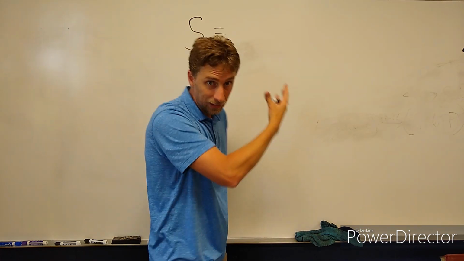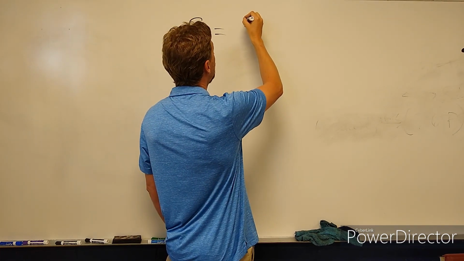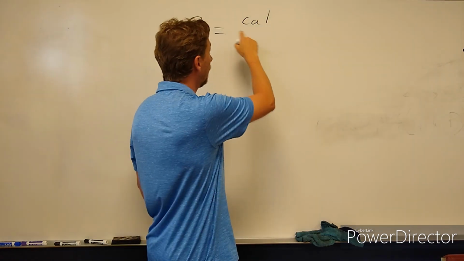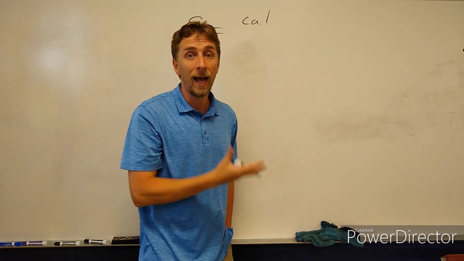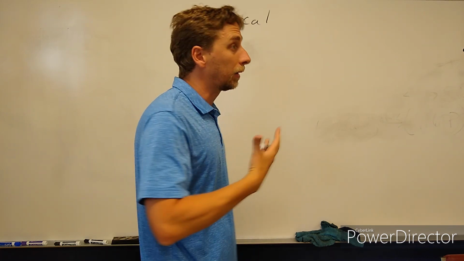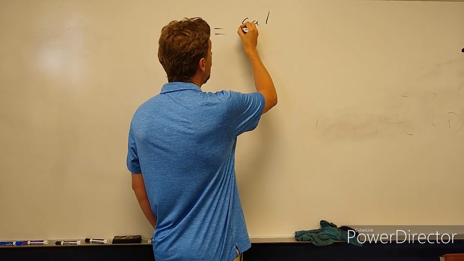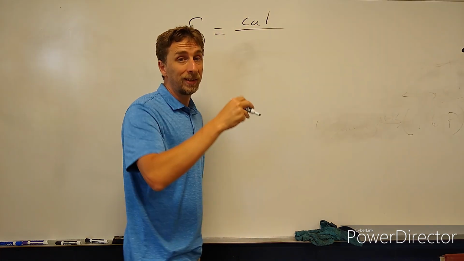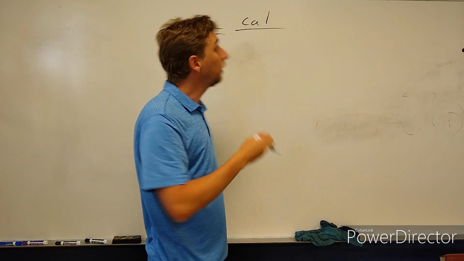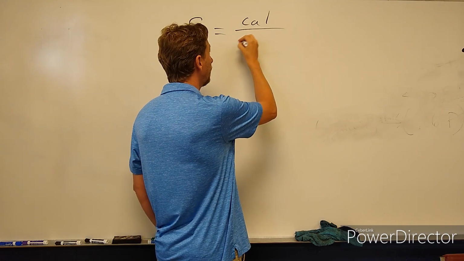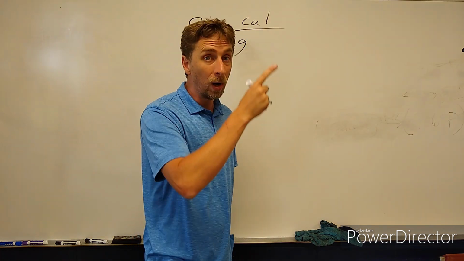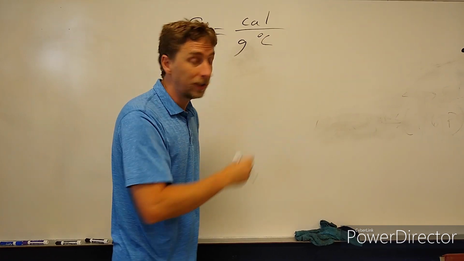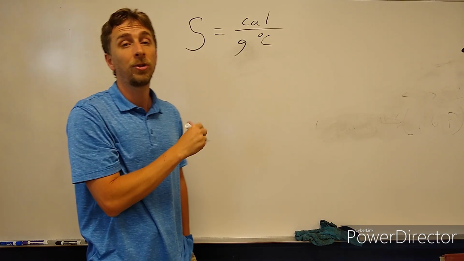What's the units on heat? The units on heat is calories. That's the unit of choice that we're going to use, calories. Little calories to start. That's what's convenient in our lab where we're working on a small, convenient scale. So calories, that's the amount of heat required to raise 1 gram of substance. That's like saying calories per gram. So calories required to raise 1 gram of substance 1 degree Celsius. So that's calories per gram per degree Celsius. That is the fundamental definition of specific heat.